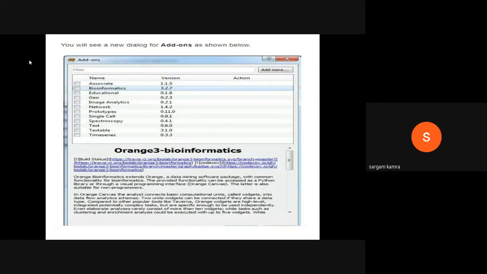In fact, I completed my PhD in 2014 and I did not know Orange at that time. I used to work in MATLAB, and in MATLAB I have to create script files also. Although I'm not going to say which is better, both have different aspects. When you are working in MATLAB, you have to create a fig file, you have to create a script file, you have to do the coding. All those things are not being done in Orange.